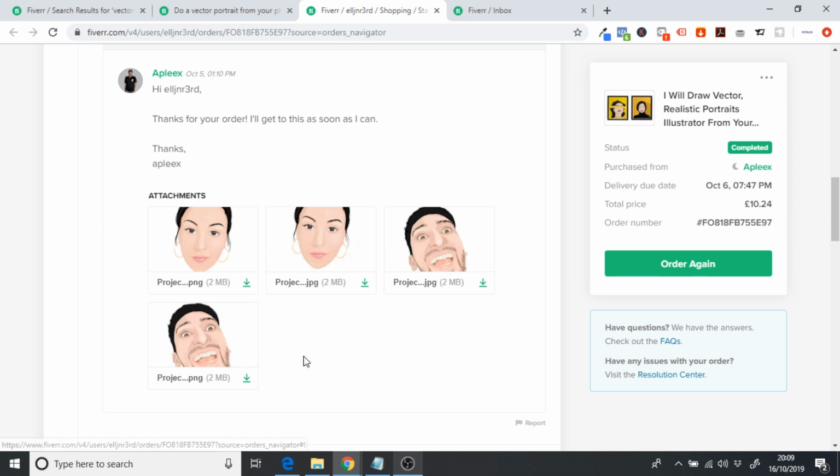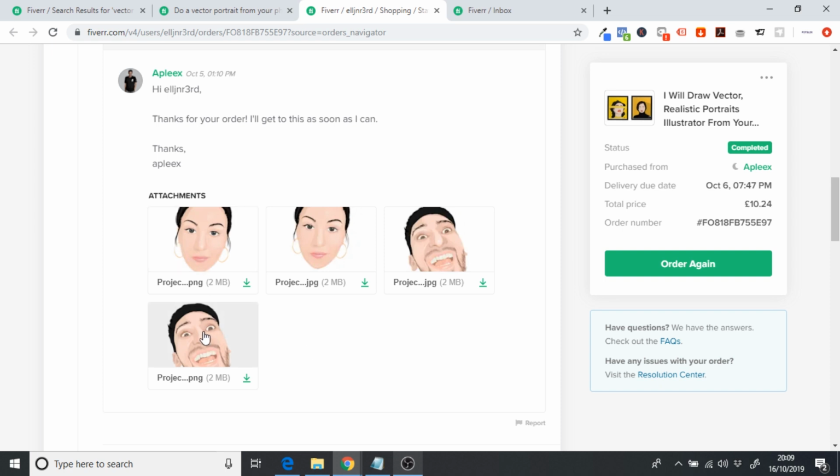So once you've gone through that process, maybe you want to think about testing a few different designers. Now for me, he sent it to me and I was happy with it the first time, which is really good. But you might go and test out a designer and the design they send you is not up to your expectations. So then maybe you're going to want to test out a few other designers just to make sure that you find the best one with the best quality for the best price, and they're giving you good delivery times and offering you revisions and things like that.